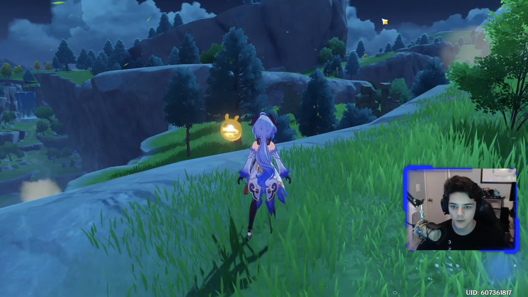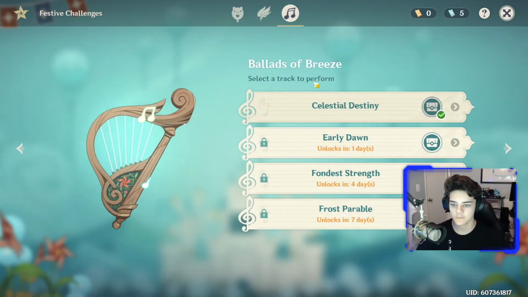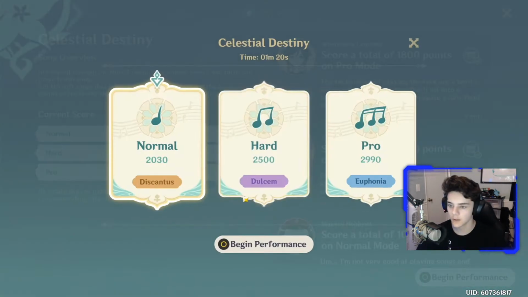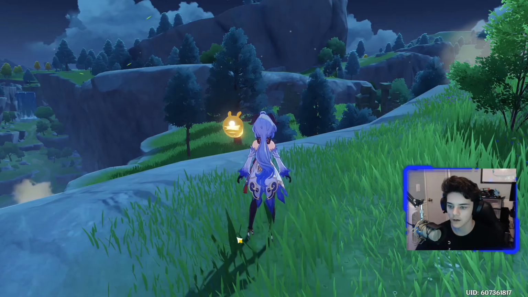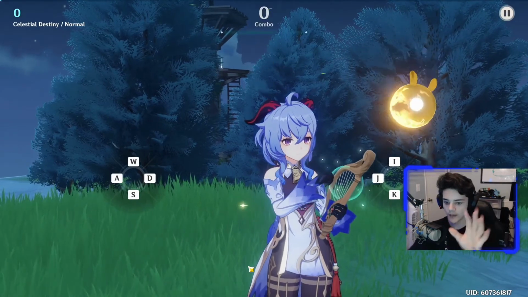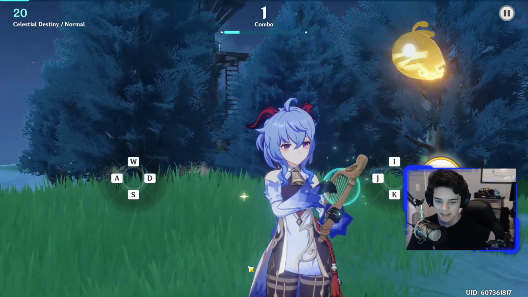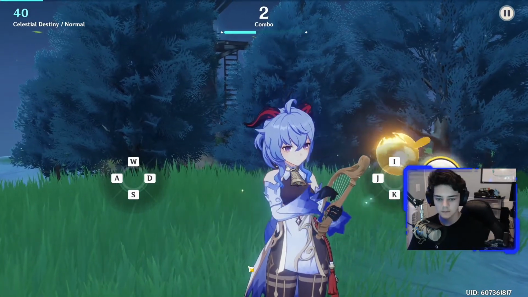And now the final one is the Lyre, or the Ballads of Breeze. Here, you're going to begin your performance. You're just going to start, and wherever you are, you're going to look at yourself, and you're going to need to get both hands ready. Just like this, you're going to hit the letters as you go.